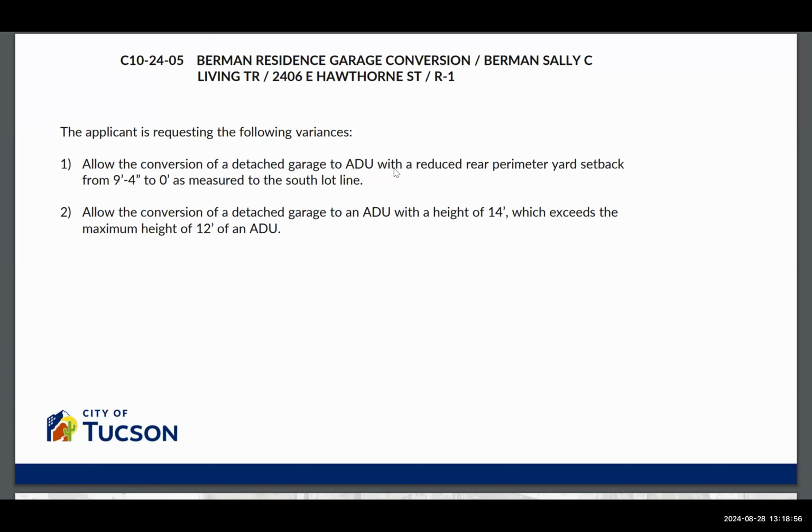Mr. Chair, if I can jump in before any questions come up. Regarding this case, city staff recognized during the variance submittal that there was a missed comment during the review of the original permit submittal. Essentially, the conversion of the ADU would eliminate the parking required for the SFR on the site. We've since contacted the applicant and they are agreeable to adding 2 parking spaces at the front of the property off of Hawthorne Street. That will be addressed on a future submittal, but I did want to bring that to your attention. It was depicted on a site plan that they submitted on the previous slide.